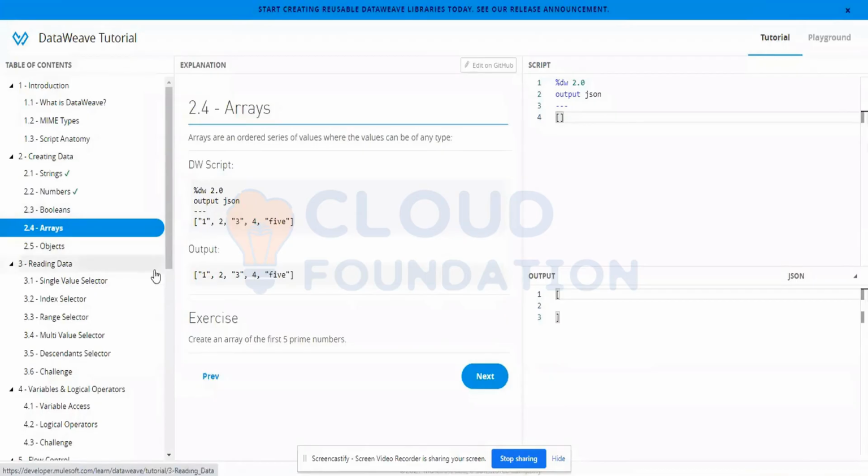Next, arrays. Arrays are defined using square brackets. Inside the square brackets I am defining elements. This is the first element inside the array: 1, 2, 3, 4, 5. Third element, fourth element, right? If I define some elements over here, say 1, 2, 3, 4, 5, you can define anything.